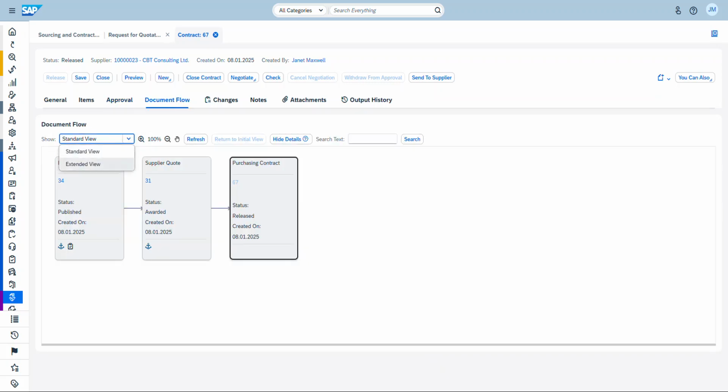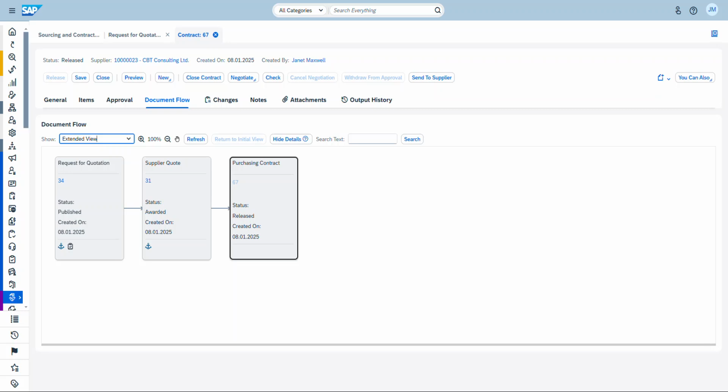The document flow is going to show the same document flow from the RFQ. So we have a sales request for quotation, suppliers' quotes for this contract, and the purchase contract that was actually approved. So you can see the status of the contract.